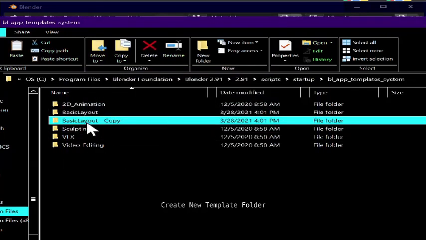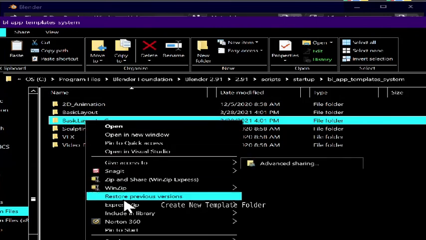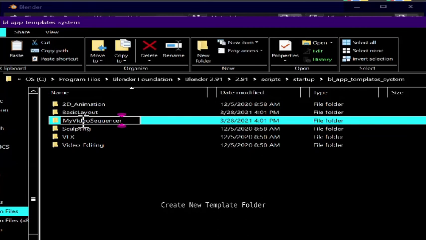And now I have a copy of that, and I'm going to rename this. I'll just call it My Video Sequencer, because at some point, and maybe right now, we'll add a video sequencer in, because I don't like to use the one that they provide us.